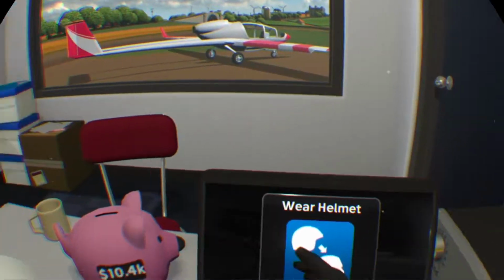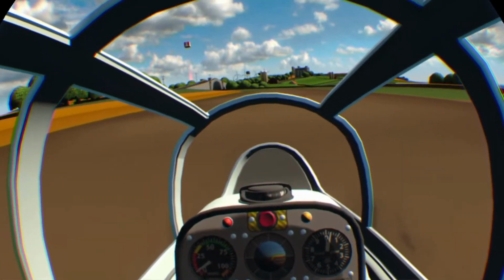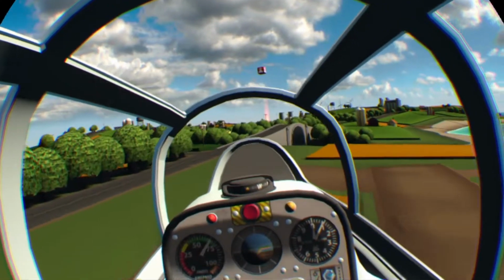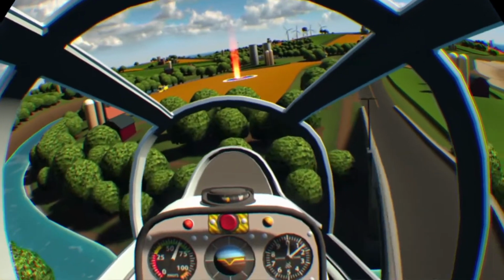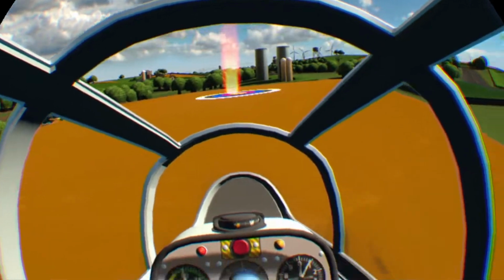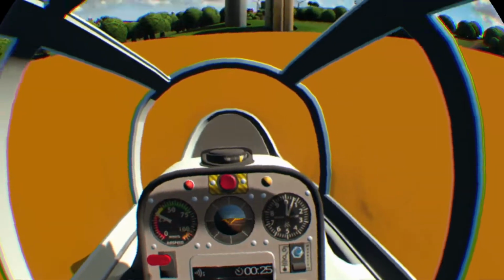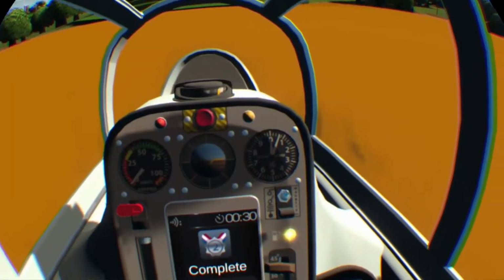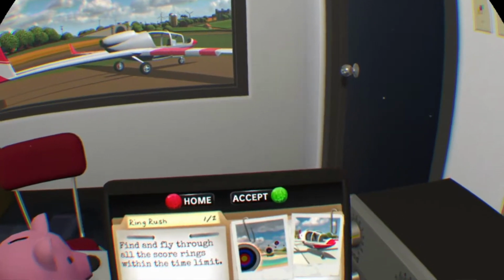One last time, then we'll move on to bigger and better things. You're cleared for takeoff. Flaps at 30 degrees. 45 degrees. Glider 397, you are cleared to land. There. Oh, come on! Oh, no! Alright, so we're done with this mission. Let's do the rush instead then.